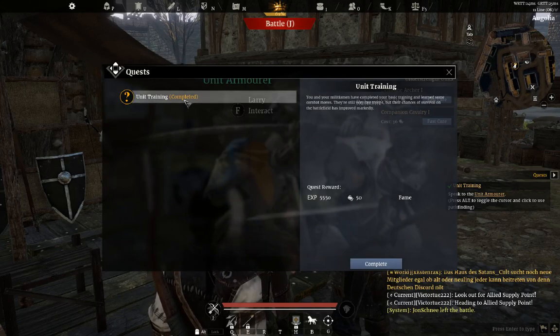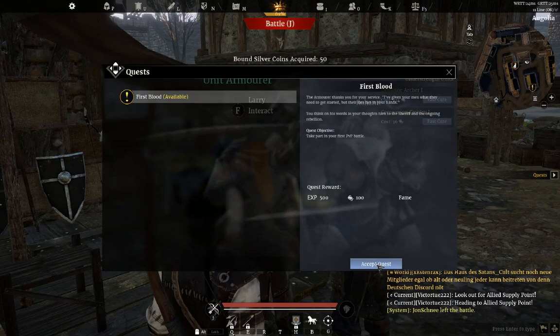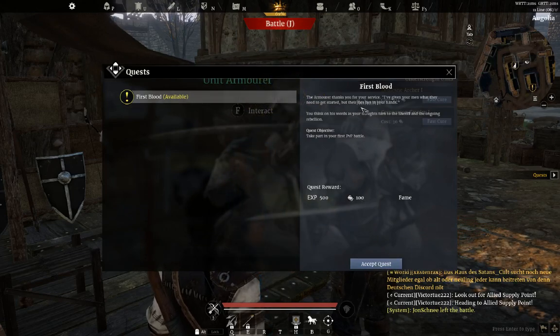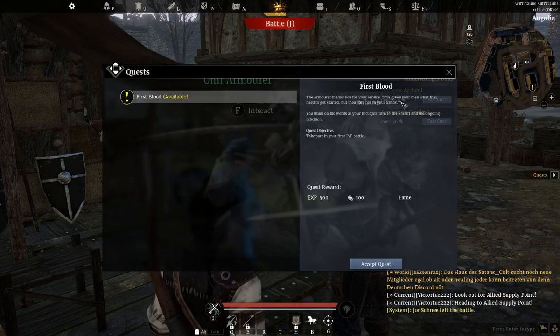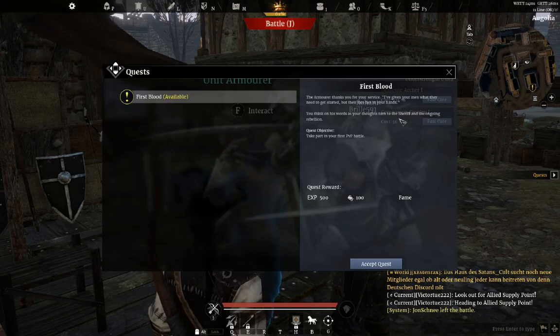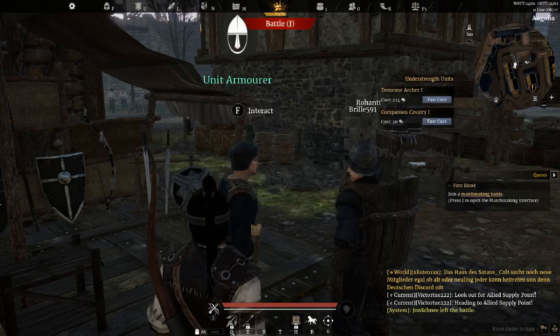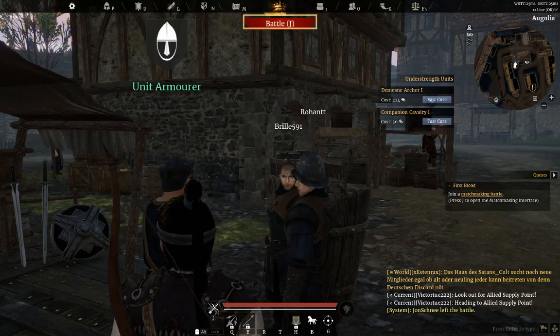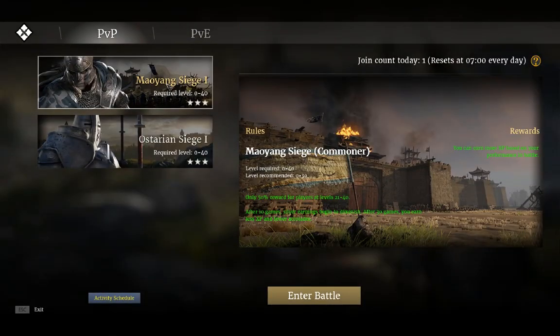Quests. Unit training complete. Nice. So we are level 3 now. Got some gold. The armorer thanks you for your service. I've given your men what they need to get started, but their fate lies in your hands. Take part in your first... Well, I did that. Damn. But there was no mission for it, so now we wanted to do another one anyway.